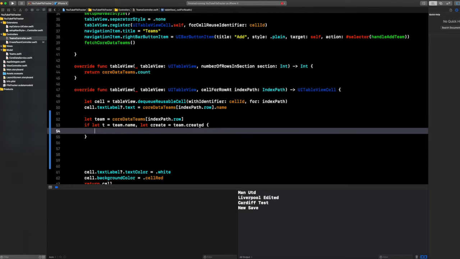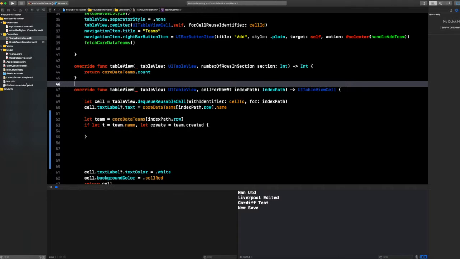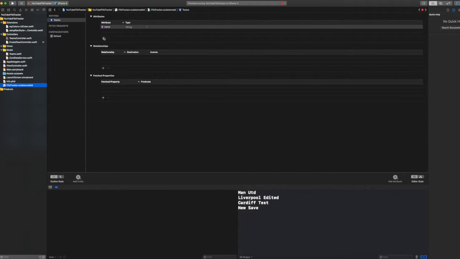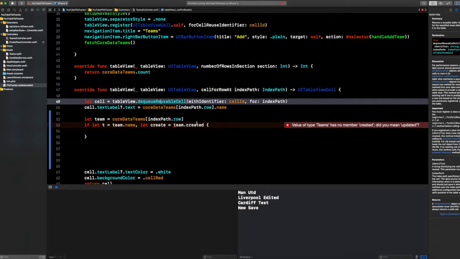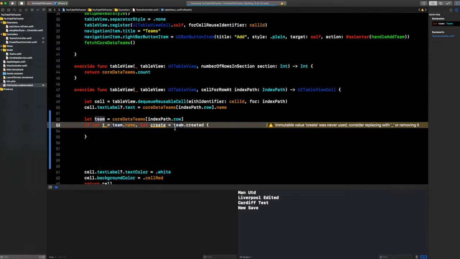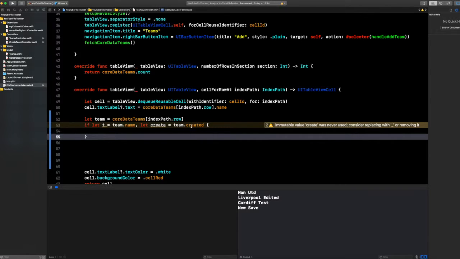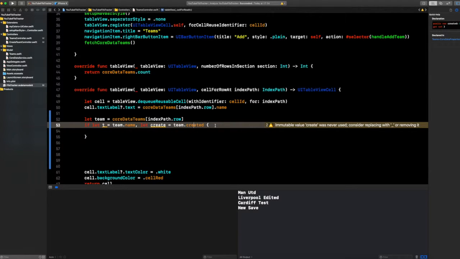So that's quite easy to do. We just need to activate this by heading over to core data. Let's bring up our model, and then we just need to add an extra attribute in here. So we'll just call that created, and it's going to be of type date. Once we do that and do a build, you will need to do a build in order to activate it, that should come to life. So we've got some yellow squigglies because we're not using them yet, but we will do.